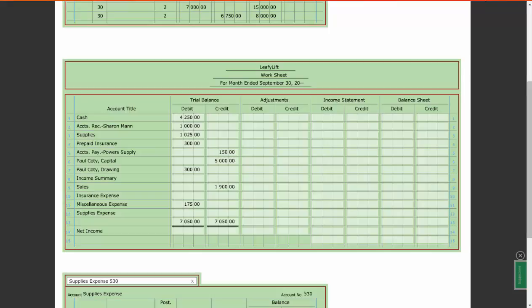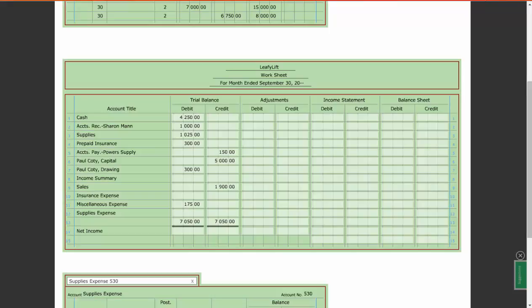So Jared just gave me information that he got 7,050. Did you guys get your debits and credits to equal? Okay. So that is step number 1. And when Paul Cody was doing his worksheet, he should have realized the trial balance didn't equal, and not done anything else, because he completed a whole worksheet and all that work is done incorrectly.